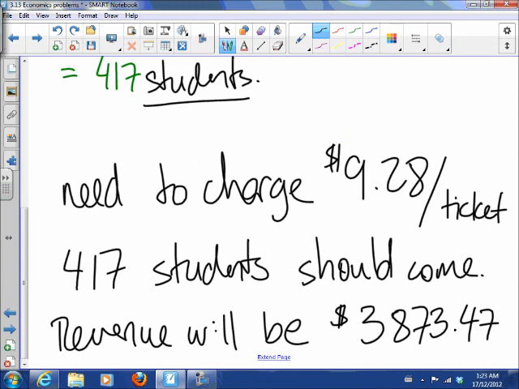So now you see how quadratics are very important to the business world, because they actually run these tests, they run the studies, they find out what they need to charge, how many customers they're going to expect, so it tells them what kind of inventory they need, and they find out what maximum revenue they should expect so that the stockholders know whether to buy, sell, whether it's going to increase, decrease.